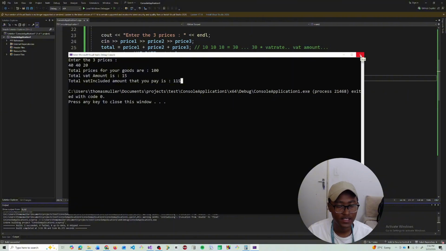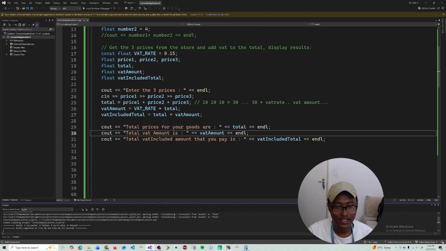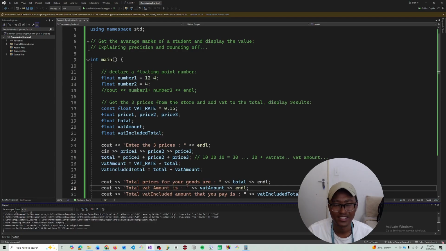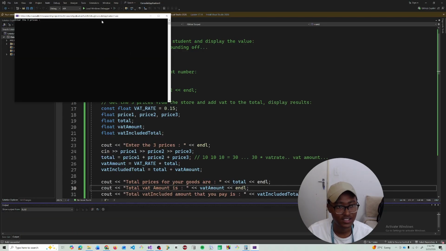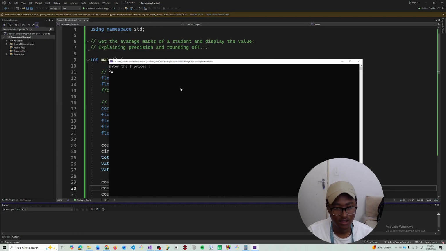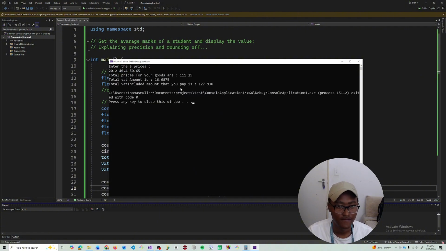So in this case, these are floating point numbers, but we were lucky in a sense that we inserted basically integers. Let me just change things a little bit. Let me just say 20.2 and 40.4 and 50.65. Enter, and then there we go.